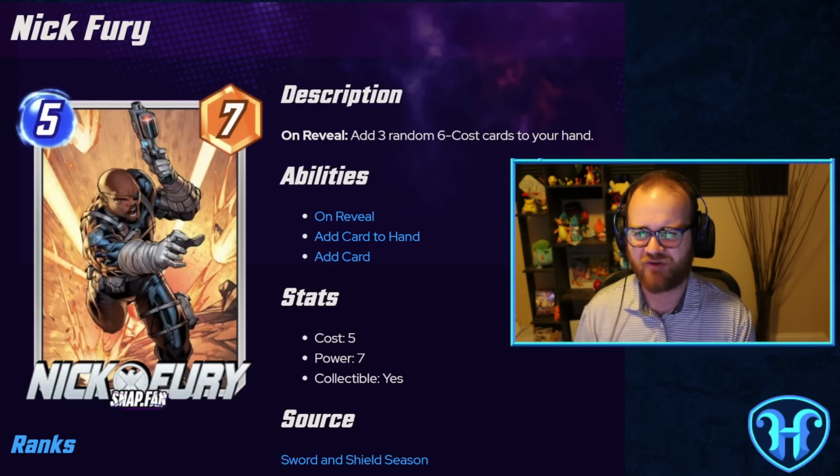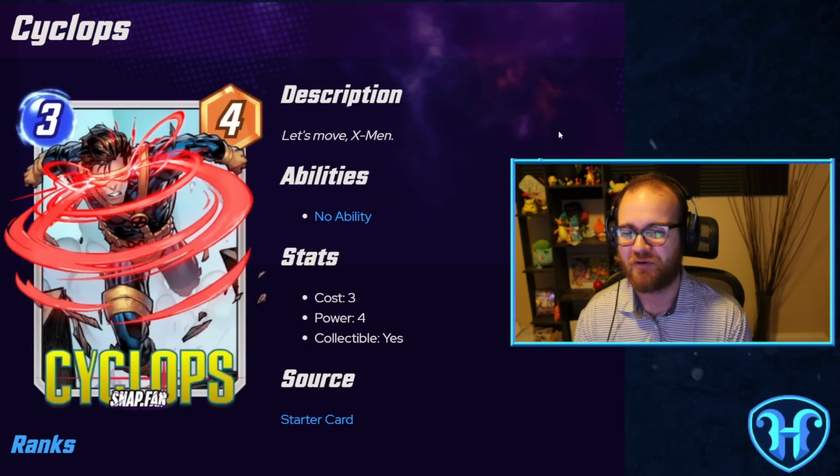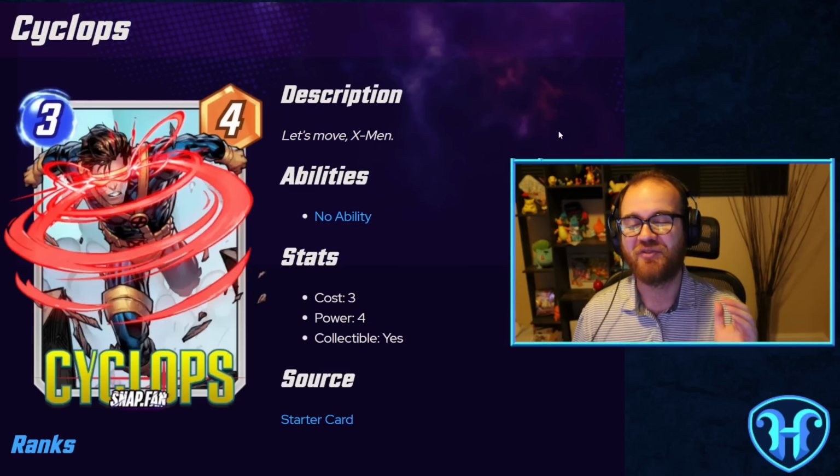Now, I will say what I think is probably the worst card, and honestly, one of the biggest flavor misses in Marvel Snap right now, is a starter card, and that's Cyclops. You know, leader of the X-Men, shoots a laser out of his eye, has a really fantastic hover animation, no abilities.